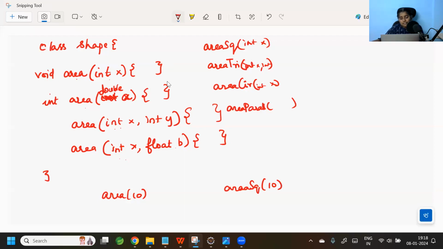So what is the difference? Just think and tell me, anybody? Here I am having area. Here it is area square, area rectangle, area triangle, area parallelogram, area trapezium, area rectangle. I can have any number of methods. But here I am using area. Why should I do that? Left side is easy to call. In the sense, how? Easy to call in the sense? We just need to change the parameter.